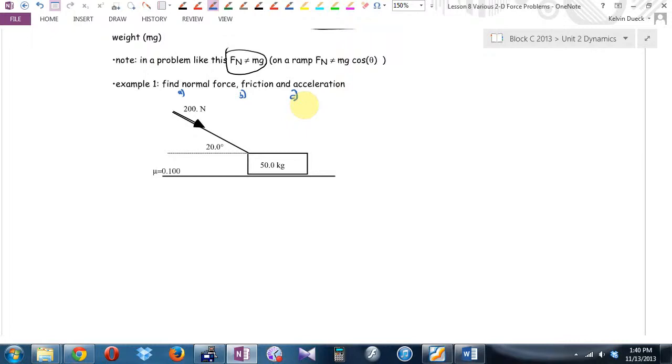Okay, I'm going to label my forces. I could draw a free body diagram. Since they gave me a lovely picture, I'll label the forces here. What are the forces acting on this 50? Get the obvious one. What else? Normal force. I'm going to come back to that because it's going to be weird. What else? Friction. Which way is this thing accelerating? To the right? So which way do you think friction is? To the left?